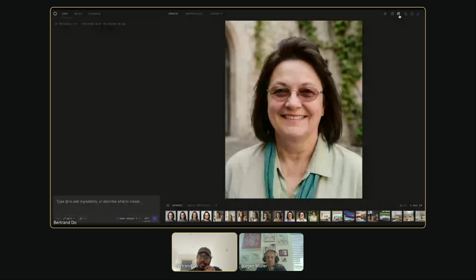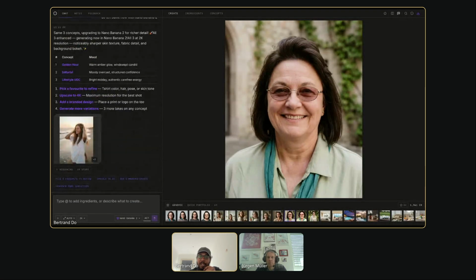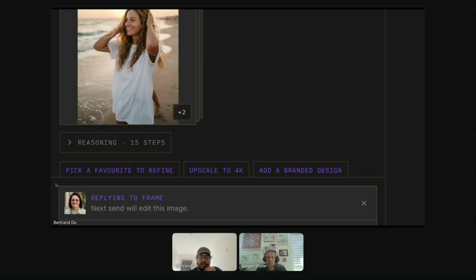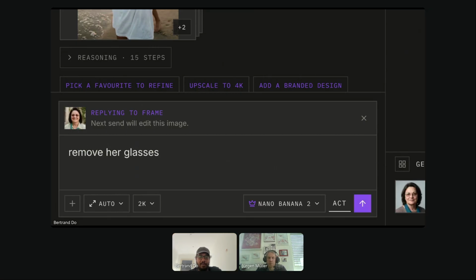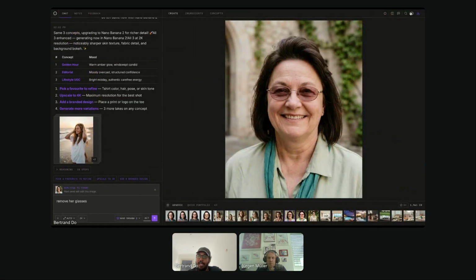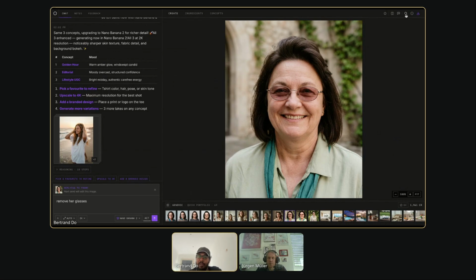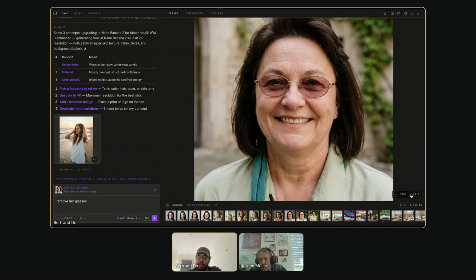There is the edit button. So when you click here on the little reply, it's essentially an edit. So I can say, remove our glasses. I have the zoom. When I click on it, it shows the zoom controls here.